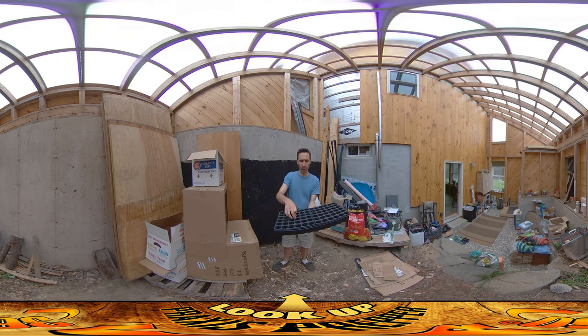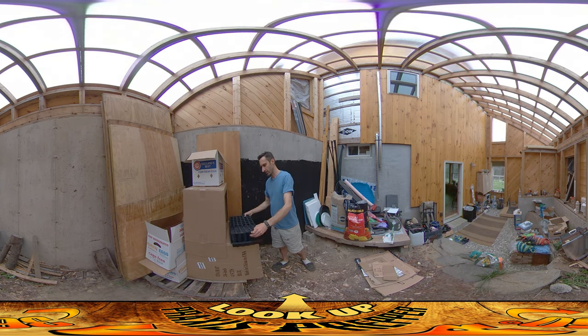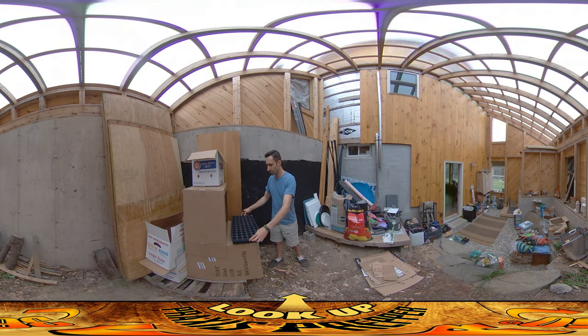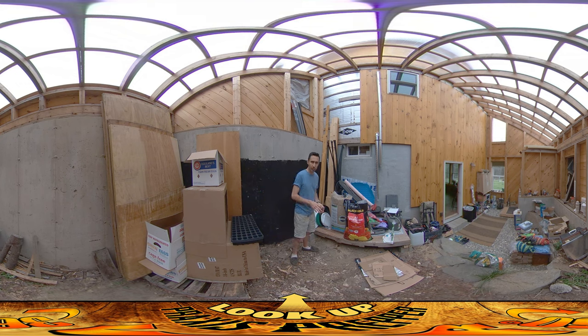I've been using these trays for several years — this tray here is probably almost 10 years old. A lot of people think of these as kind of throw-away because they're made of really thin plastic, but if you're gentle with them they can actually treat you pretty well for a few years. I grabbed some potting soil — I oftentimes will just go out in the garden, take garden soil, run it through a little sifter, and use that. I know that's not ideal; you should maybe mix in a little bit of peat moss. Starter soil wants to be kind of fluffy, but I got lazy this year and figured I'd just buy a bag.